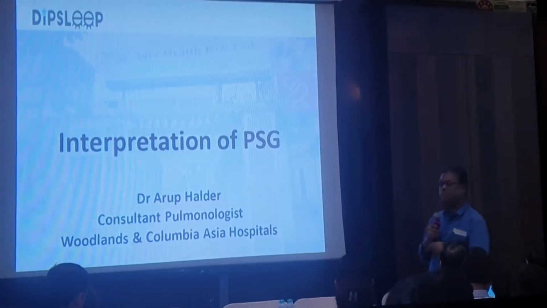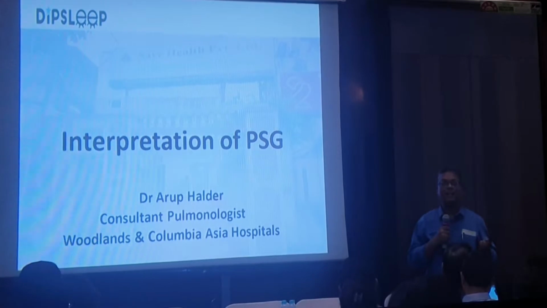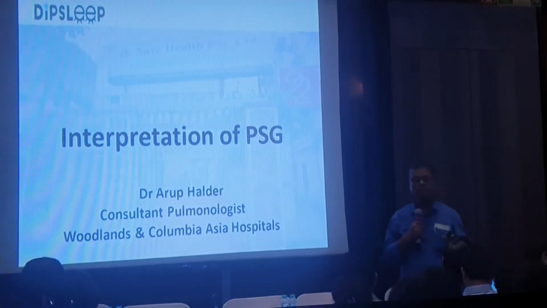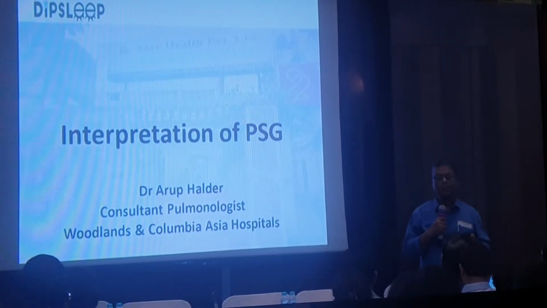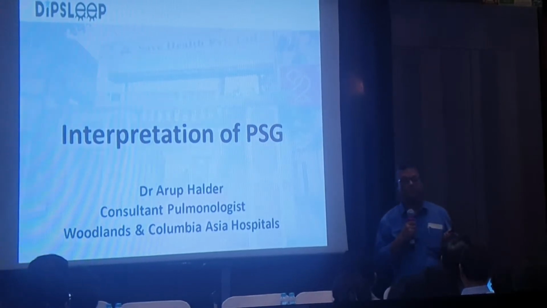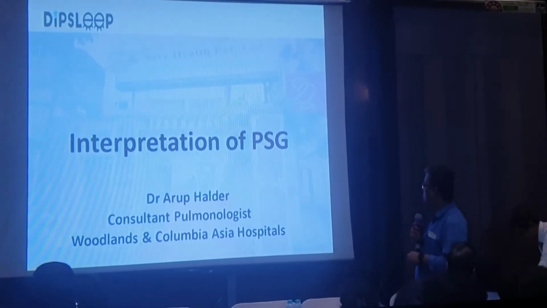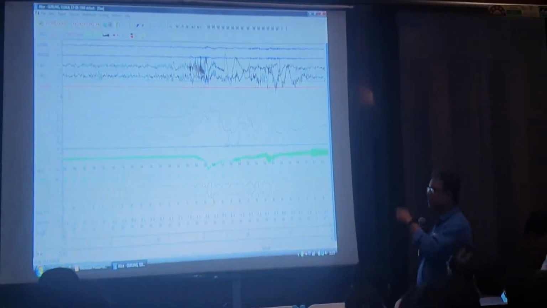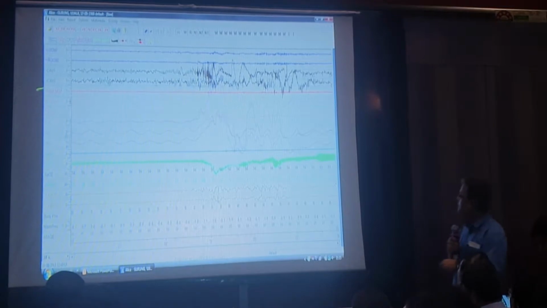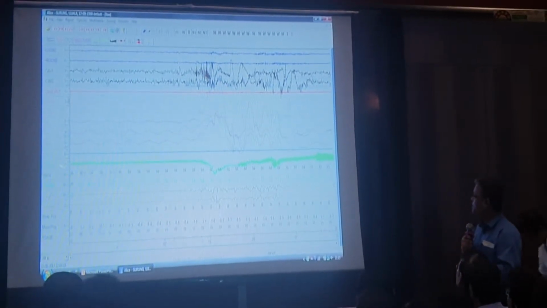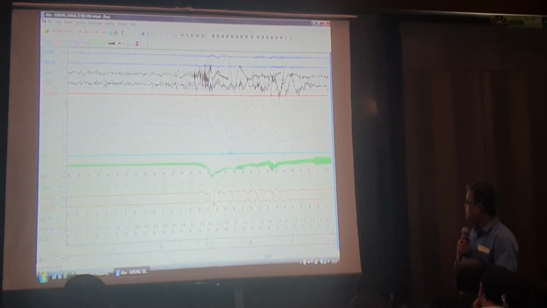So, what is PSG? PSG means polysomnography. So, poly is a Greek word, somnos is a Latin word, and graphy is again a Greek word. That means many sleep writing. It was first invented way back in 1974 at Stanford University by Holland, Dement and Rennell. And since then, it has undergone many modifications, and now the modern version is out here. So this is a typical raw data of a polysomnogram where we can see there are neuro channels and there are flow channels, effort channels, ECG, pulse oximeter, leg channels, body position, and at last the stages are given.